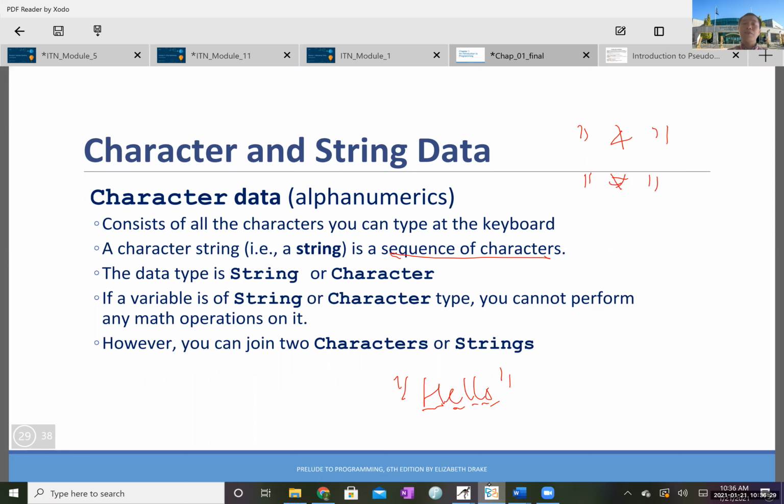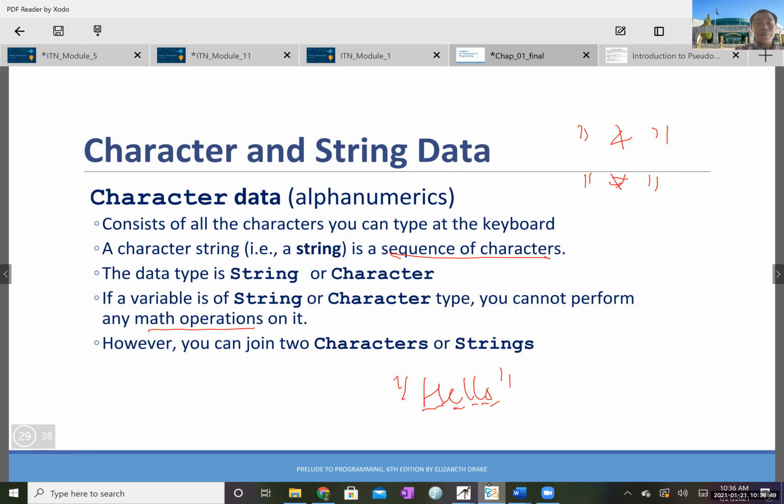Normally for strings or characters, you cannot perform any math operation. You cannot use division or exponentiation or something like that. The only thing you are able to do is concatenation, which means you join them together by using the adding operator.